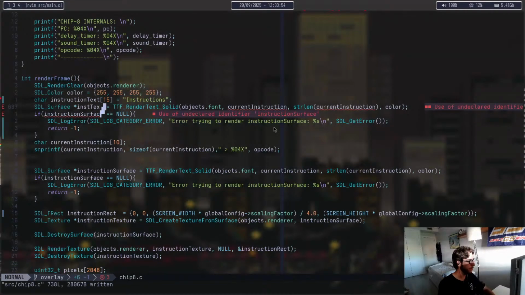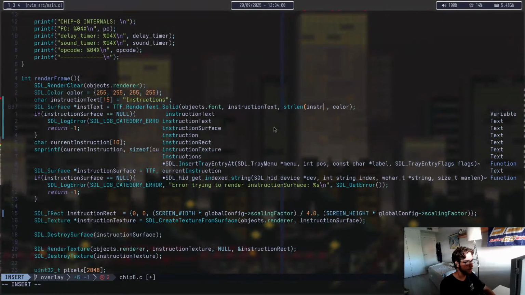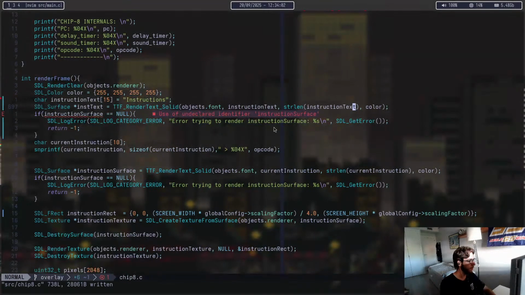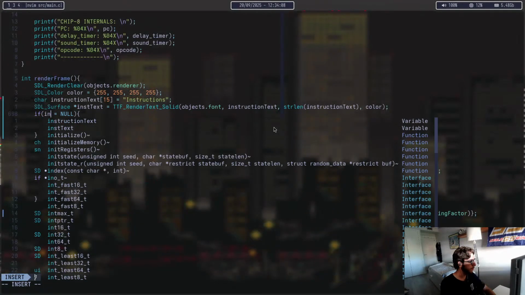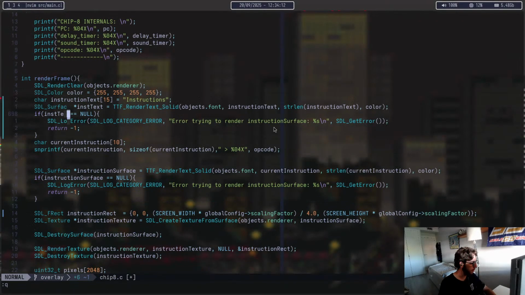Whoops. Current instruction. Then inst text. I don't know what I just did. Alright. That's not what I wanted. Okay.